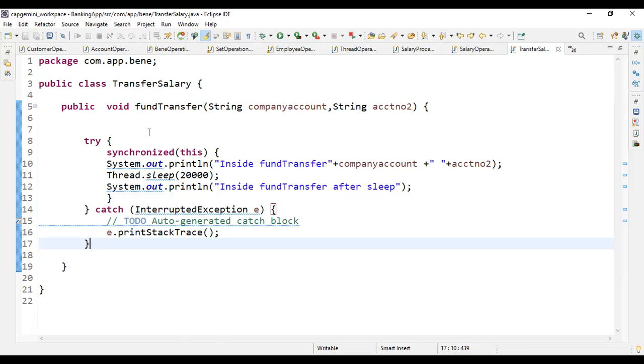Okay. So this is basically how you can understand it. You can also use thread.sleep, or you can use wait. So thread.sleep will not release the lock of the object.